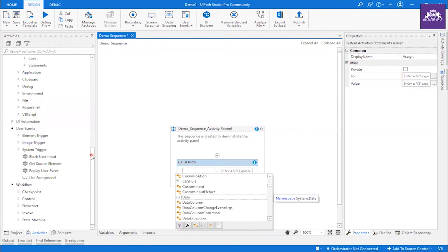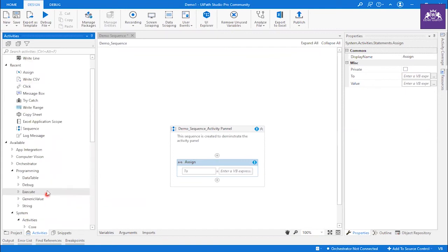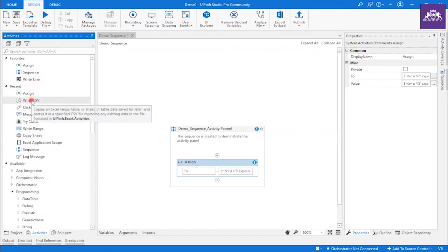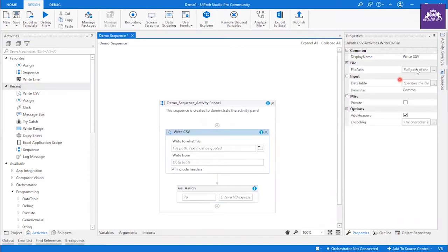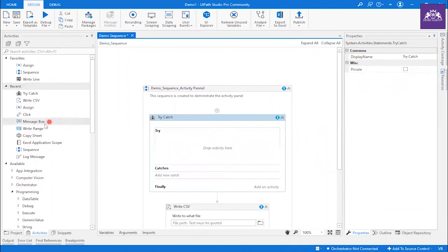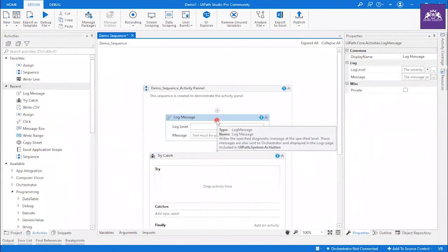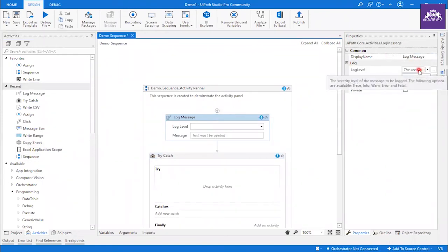Every activity has its own properties, and we can decide what inputs we want to give. If I drag and drop this activity, it will ask me some other options, and if we drag and drop that activity, it will ask for some more inputs from my side. Like this, every activity has its own properties, and we have to provide those properties to use that particular activity. So guys, this is how we can use the Studio user interface of UiPath: the activities panel, designer panel, and properties panel.